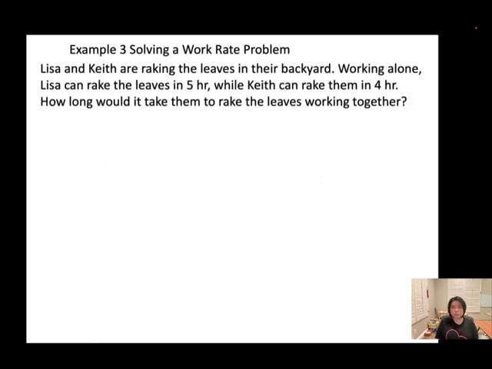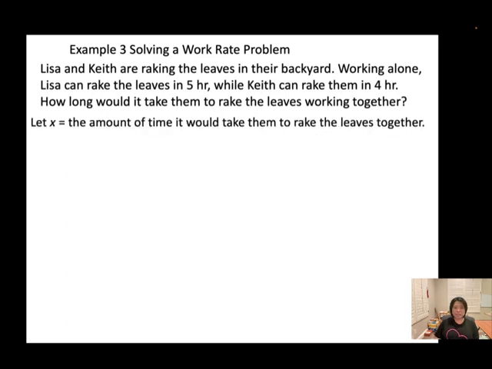Solving a work rate problem. Lisa and Keith are working the lifts in their backyard. Working alone, Lisa can work the lifts in 5 hours, while Keith can work them in 4 hours. So Keith can do the job 1 hour faster than Lisa. How long would it take them to work the lifts together? So if they're working together, for sure it's going to be less than 4 hours, right?